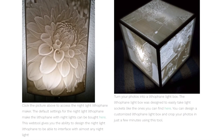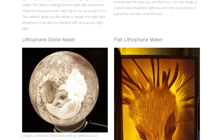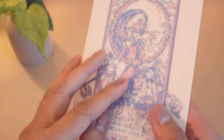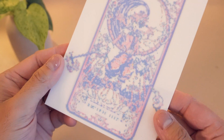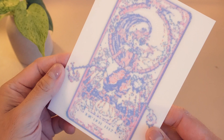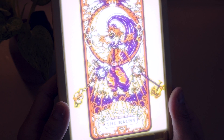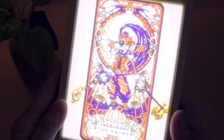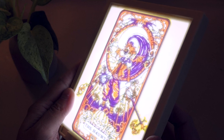You might often see these printed in a single color or monochromatically, which works great for lamps or other light displays, but what I've created here is a multicolored lithophane where a thin layer of color is built directly into the print. This makes the image appear colorful when lit from behind — it's like a glowing photo but crafted entirely out of 3D printed layers. In this video, I'm going to show you the process of creating my first lithophane from start to finish and how you can create your own as well.